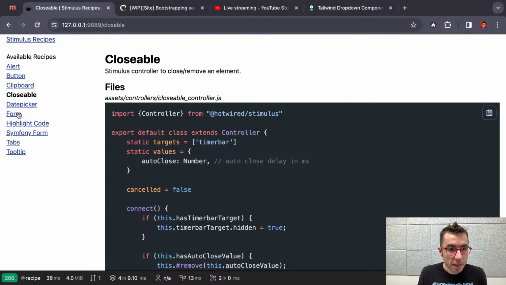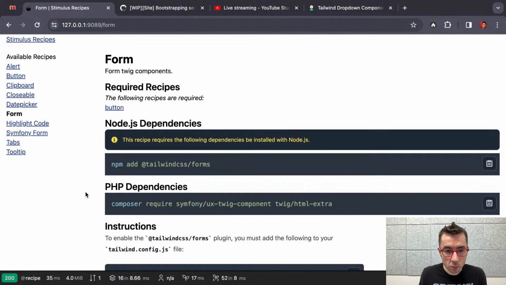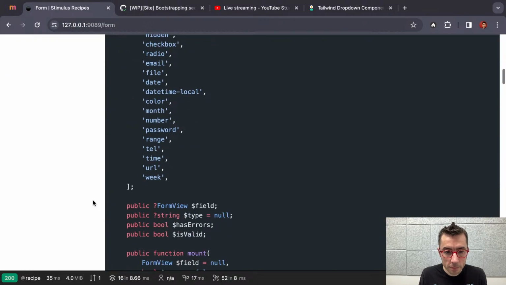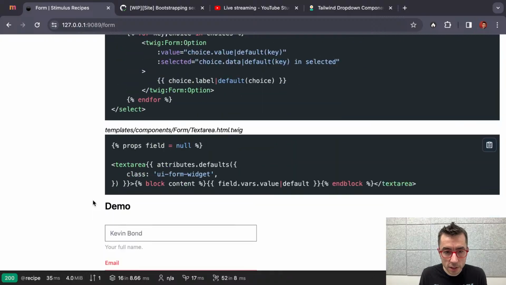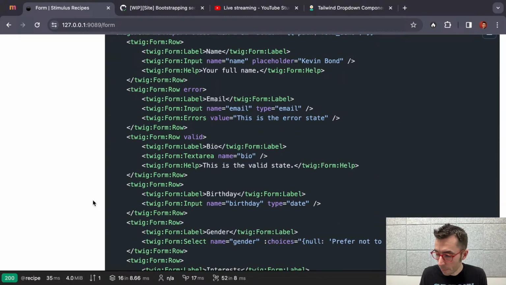All right. Somebody asked about forms. So this is something that I've worked on a little bit, and then Kevin worked on a bunch more. And it's kind of cool, actually. So let me scroll down to the usage here. There we go.